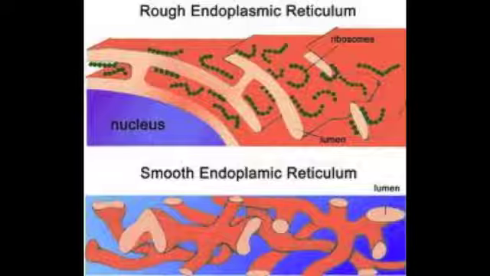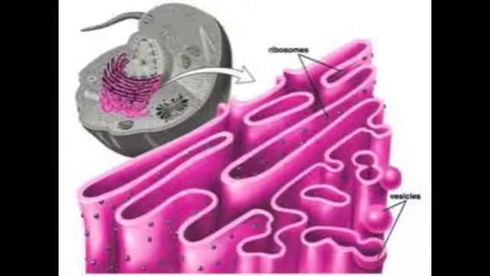Outside the rough ER is the smooth endoplasmic reticulum. It has no ribosomes on its membranes, hence smooth. It takes part in various metabolic processes such as the synthesis of lipids, metabolism of carbohydrates, and the detoxification of drugs and poisons. By adding hydroxyl groups to drug molecules, they make the drugs more soluble, so they can be removed from the body. In addition, the enzymes of the smooth ER are very important to the production of sex hormones.